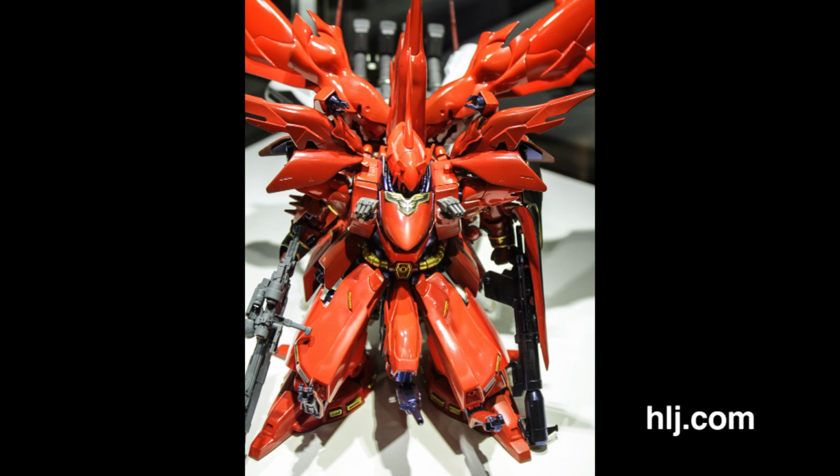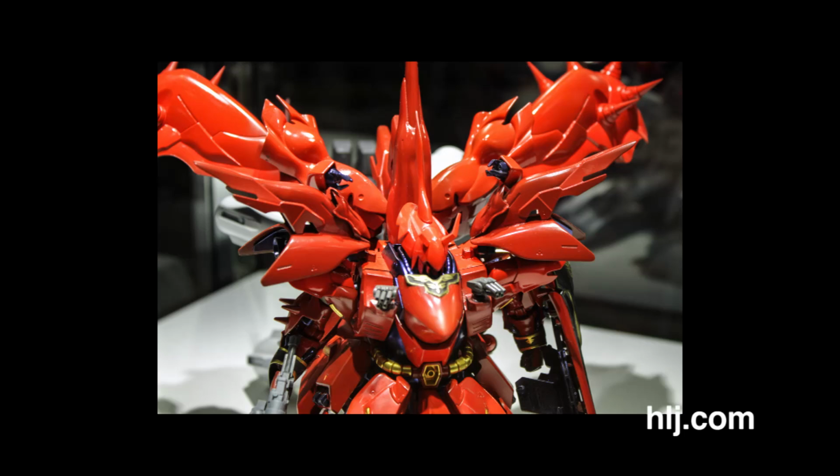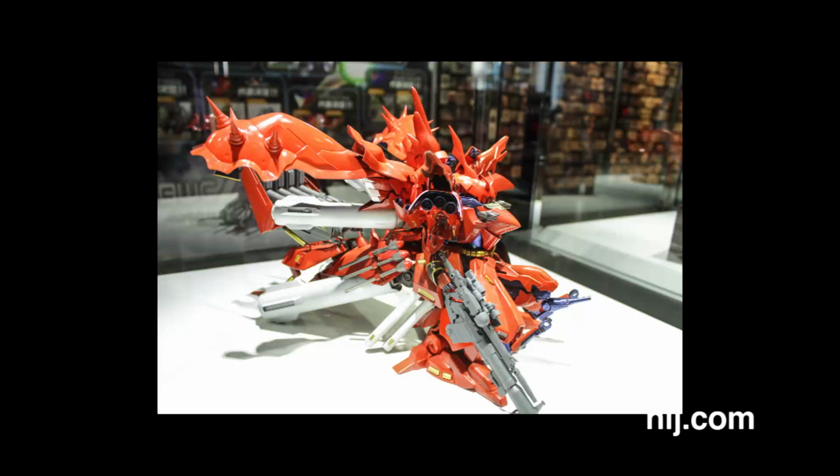Now let's play a game here, Ryan. Can you identify what parts went into making this Nightingale? Well, I can say probably a Sinanju. Yes, of course. Especially the little centerpiece in the middle there. That's part of the Sinanju. Parts of the Sinanju's leg are actually showing up on the wings back here. Yeah, it's really cool. And there's also, of course, those giant pieces for the wings. That's the HG Kshatriya pieces. Wow. And even from there, I think we've got some Qubeley parts in there. And the legs are from the O.